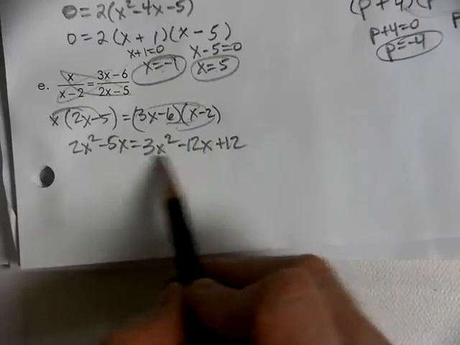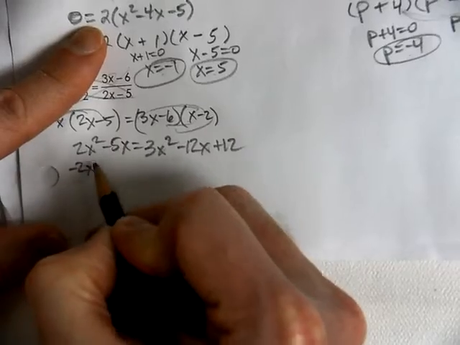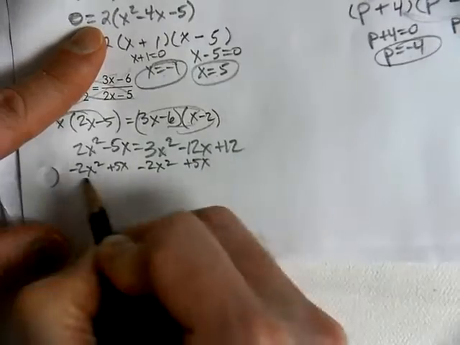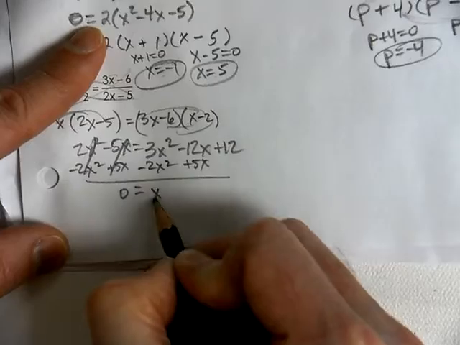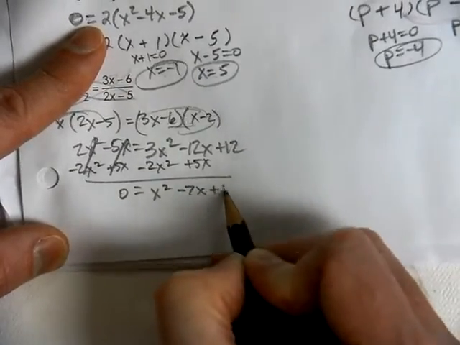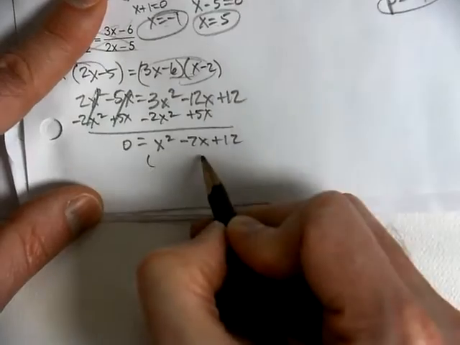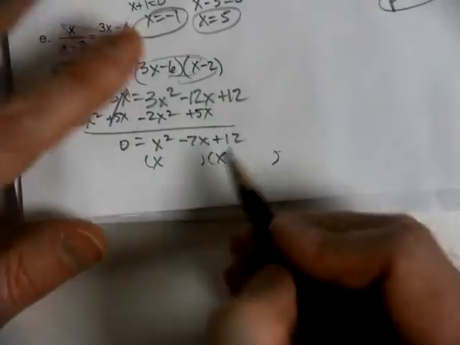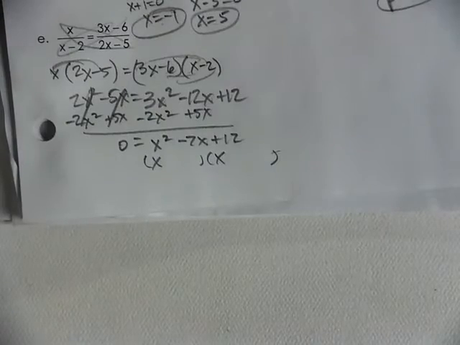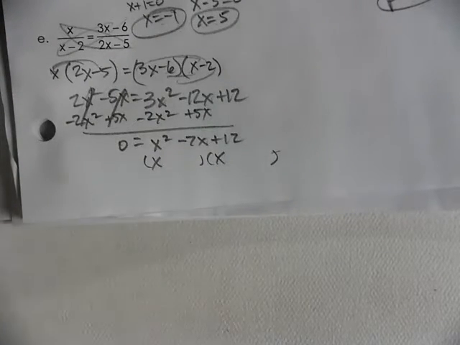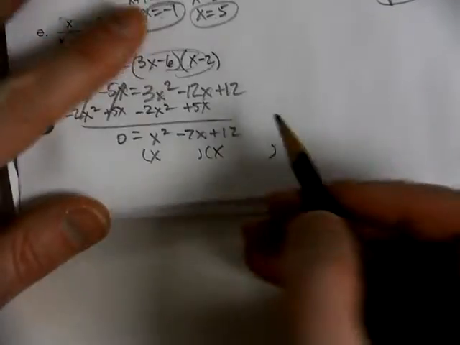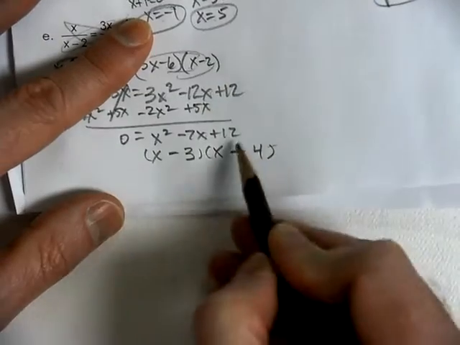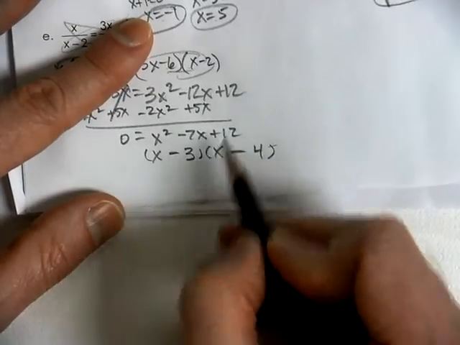So here again, I have two different types of x's. So I need to bring them all over to the same side of the equal sign. I get 0 equals x squared minus 7x plus 12. And that factors apart. So I know my first two numbers have to be x times x. My last two numbers have to multiply to be 12. It gets a little tricky. 1 times 12, 3 times 4, 2 times 6. But of course, what makes 7? 3 and 4 can make 7. A negative 3 and a negative 4 add to be negative 7 and multiply to be positive 12.